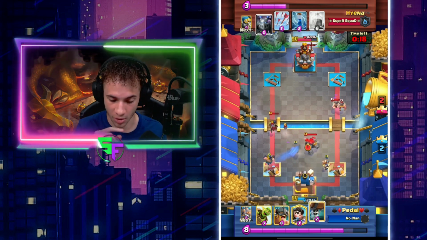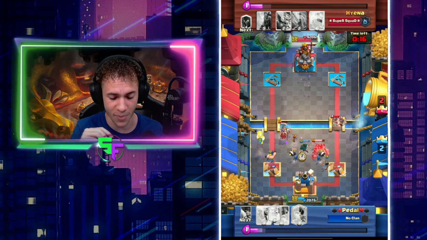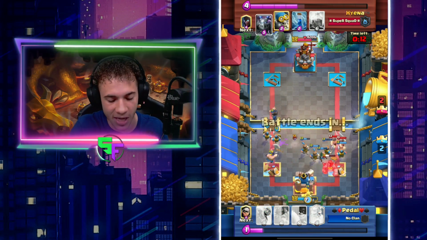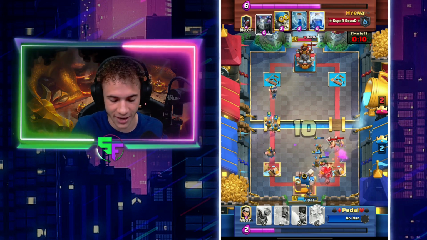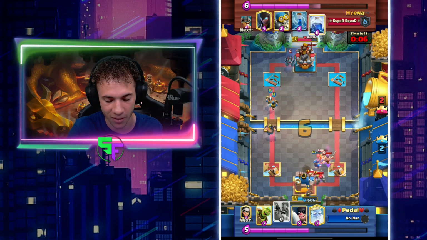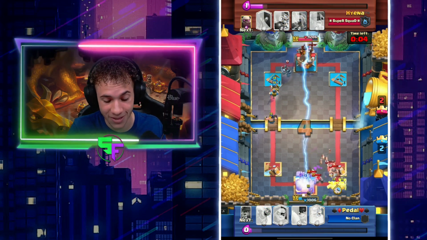And we do play a Golem right there. And the opponent plays a Bandit. He cycles through Wall Breakers, but we arrow the Princess, and we have the E-Barbs in there. And it looks like this could be GG right here, especially with those E-Barbs being right there. And it looks like that's going to be the case.